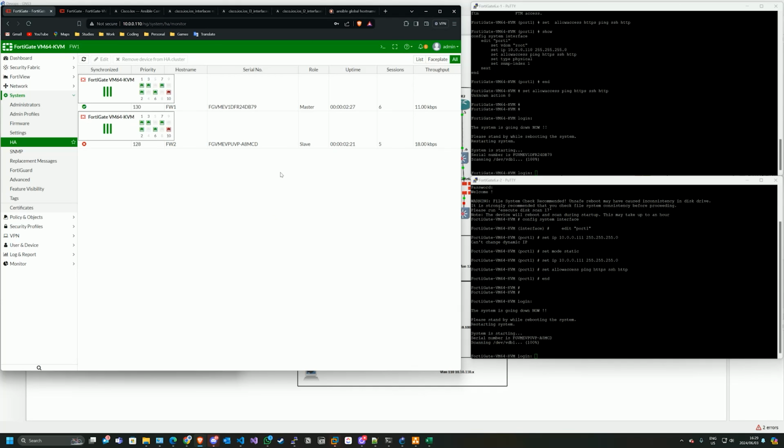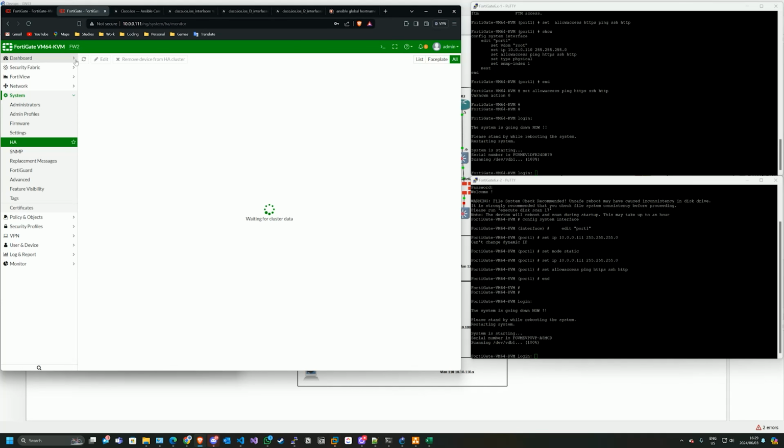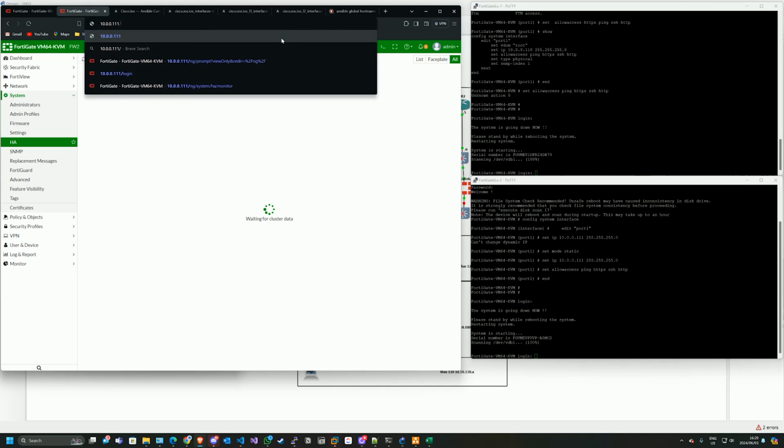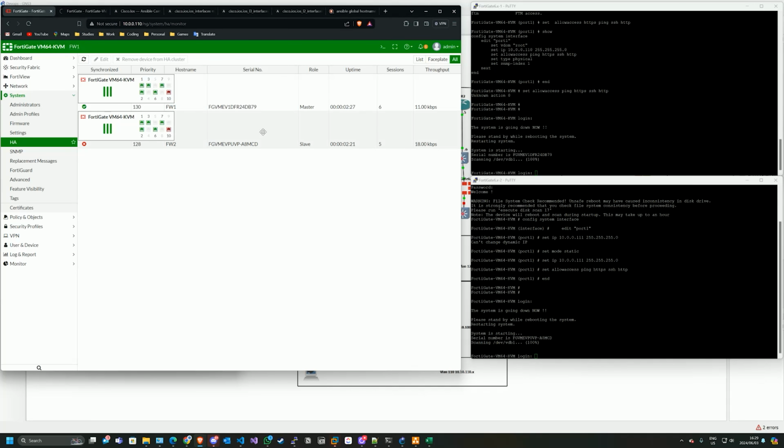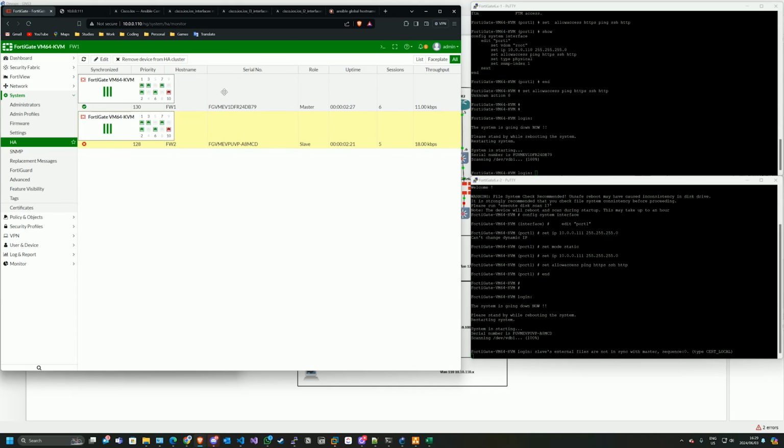Now the waiting game begins, which seems to have worked quite quickly. Now, technically, a lot of times this becomes like an inactive thing. You can't reach it on this IP anymore because it's not the active host. So, as you can see, the active host is now here. Master, slave. So that's why I'm reaching this one.